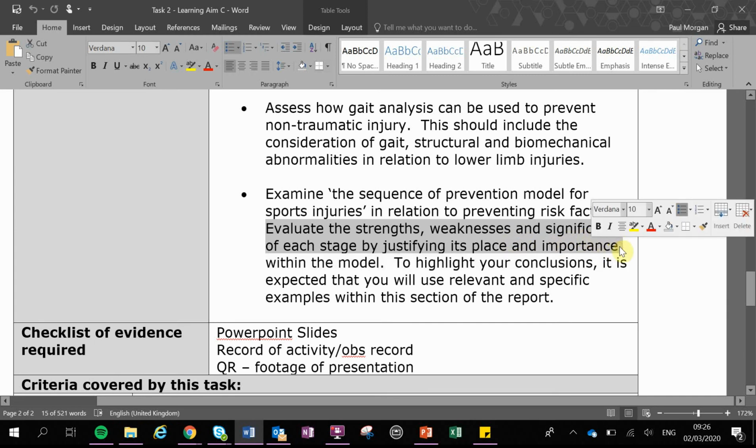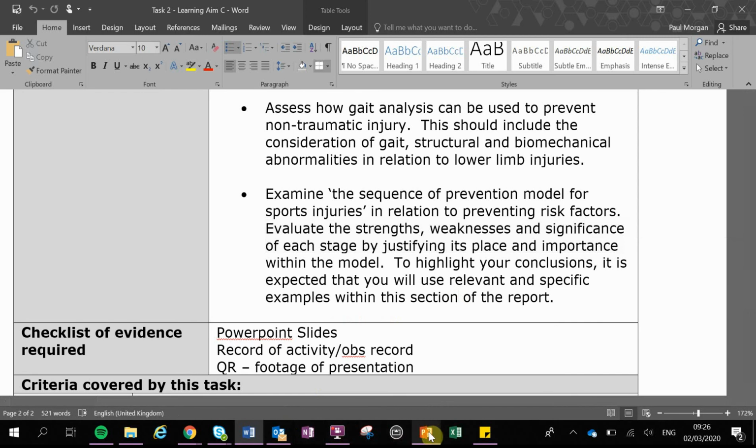So you need to put the model into your slides, okay, and then talk me through why each stage is there. Run an injury through it is a great way to do that, because it shows me you understand the model as well as its various sections. I will prompt you on the day, so if you're not sure of any of it, or you miss a bit because obviously you're presenting, you're in the flow, I will stop, I will ask you questions to try and prompt you to push for higher grades.